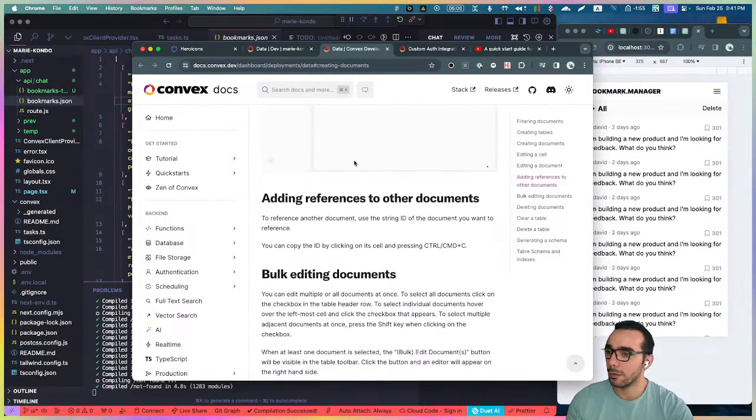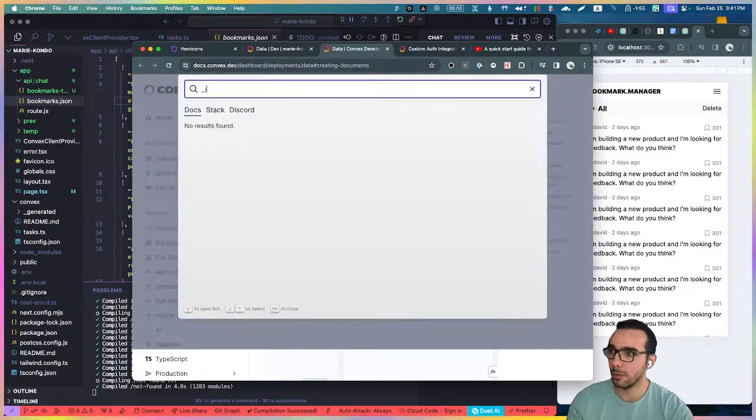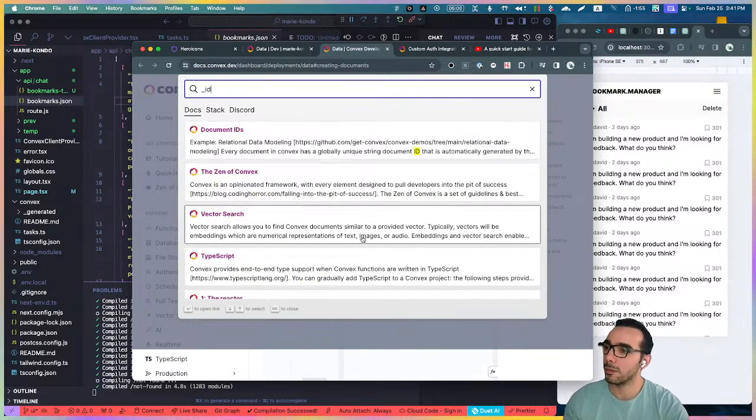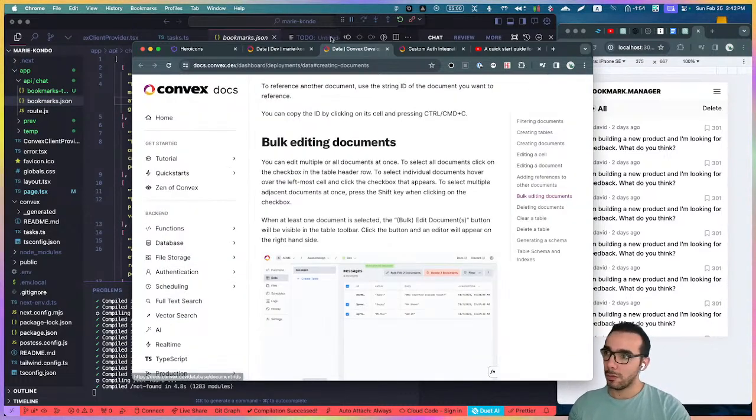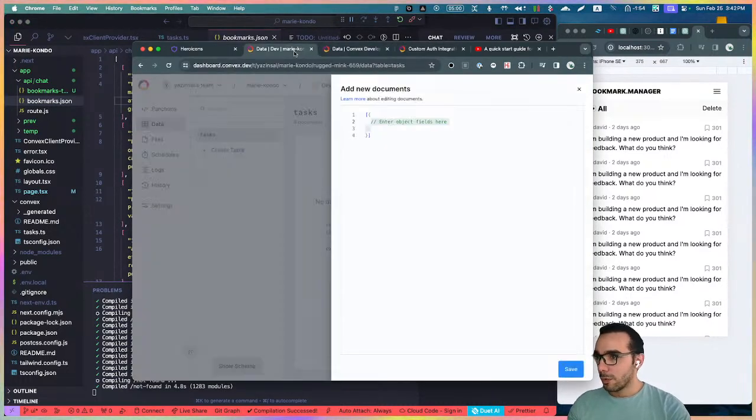Yeah, underscore ID. Every document has a global unique string document ID that is automatically generated. So presumably I wouldn't need to provide our own ID.